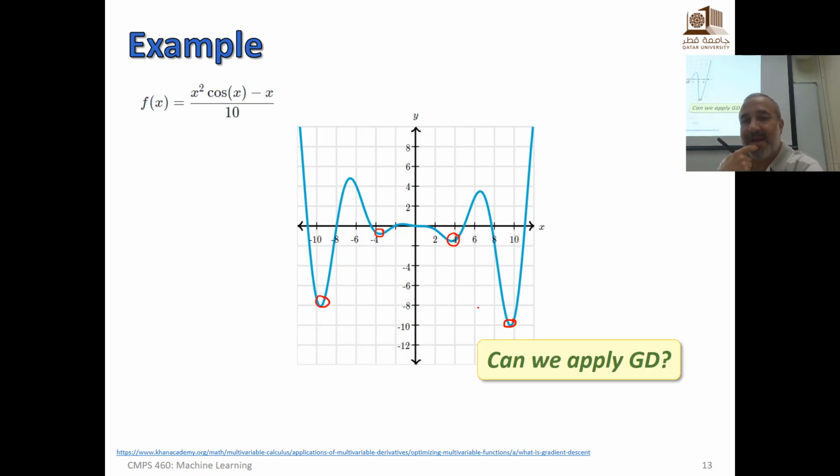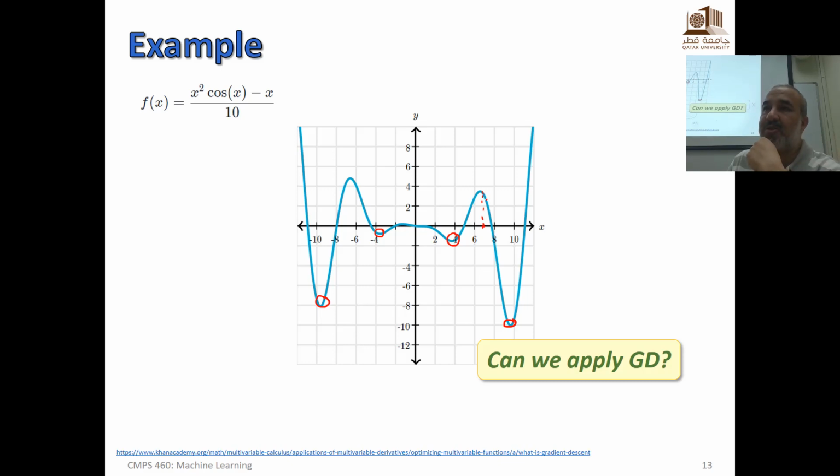Is there a chance that we actually reach the global minimum here? How? Tell me which value of x you think, if we started with it, we will reach the global minimum. Raise your hand, please. Yes? 7. If x is 7, x7 is here, right? Okay, so if we started here, that means that we are here.